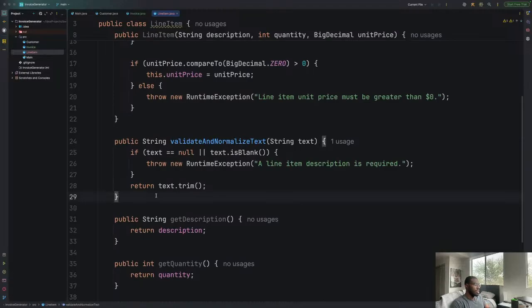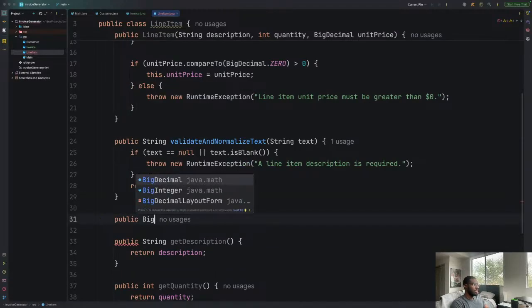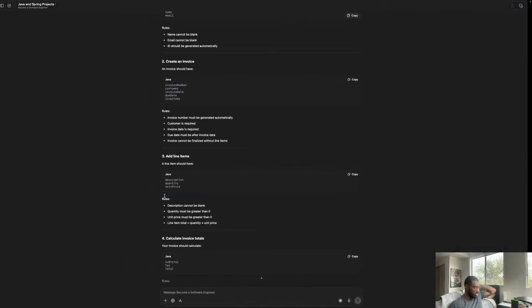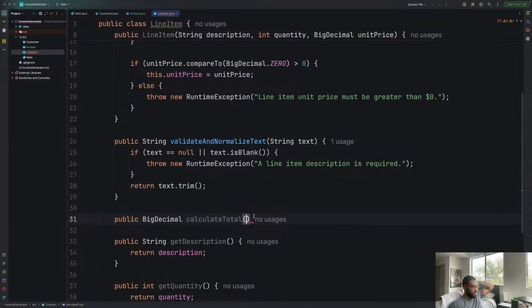So let's make that here. Public BigDecimal total, and that is gonna be quantity times the unit price.